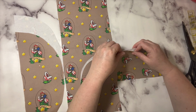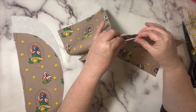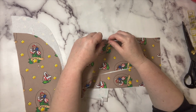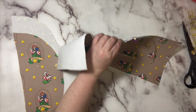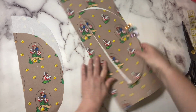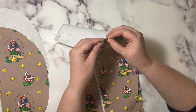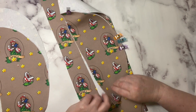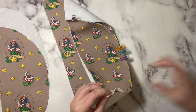And then what we're going to do is we're going to start with the right side and put our side panels wrong sides together, match it up with that center mark on the right side of our main lining panel, and secure with clips. So all 3 layers we are securing here. Helps to do the center and then mark the edges like so, and then you can evenly distribute the fabric in between those clips.